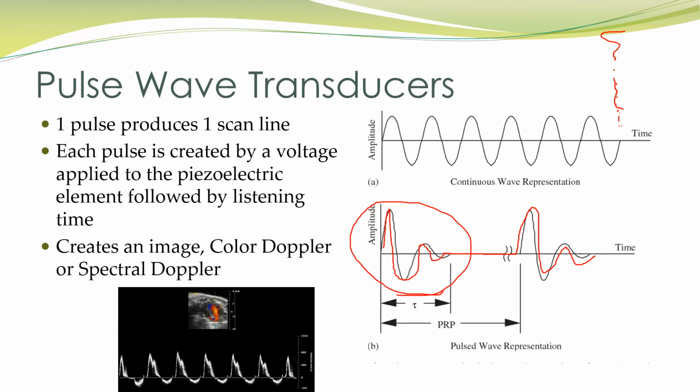Now, when we're using these pulsed wave transducers, we can produce our B mode or black and white images. If we happen to overlay a color mode image over that, we can produce that with a separate scan, with an additional scan line in that same area, or a superimposed scan line. The same is true for our spectral. We would have to add one more layer. So we'd have a B mode pulse producing my B mode scan line, another pulse producing my color scan line superimposed over that, and then a third pulse producing my spectral information, which would be represented just below. So that's our pulsed wave transducers. We have to have the listening time to tell us how long our sound's been gone for in order for us to know where it went and where the echo is coming back from.